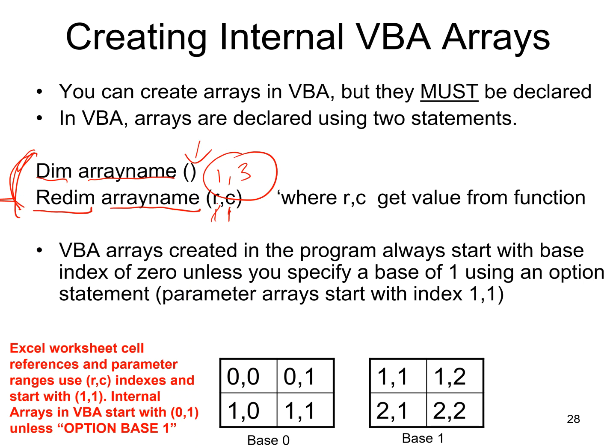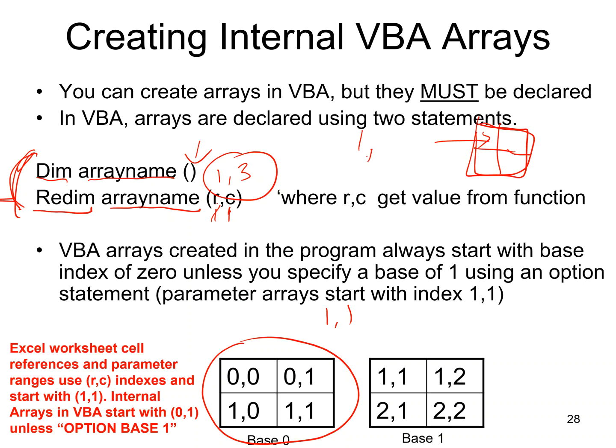The second thing that's very confusing with creating VBA arrays, if I don't specify that all arrays within VBA start with row 1 and column 1, it's going to assume a base of 0. In other words, if you had a simple 2x2 matrix set up inside VBA, and you want to refer to the first item, normally we'd say that's item 1-1, first row, first column. However, in VBA, they have a base of 0, meaning that first item is actually 0-0, not 1-1.